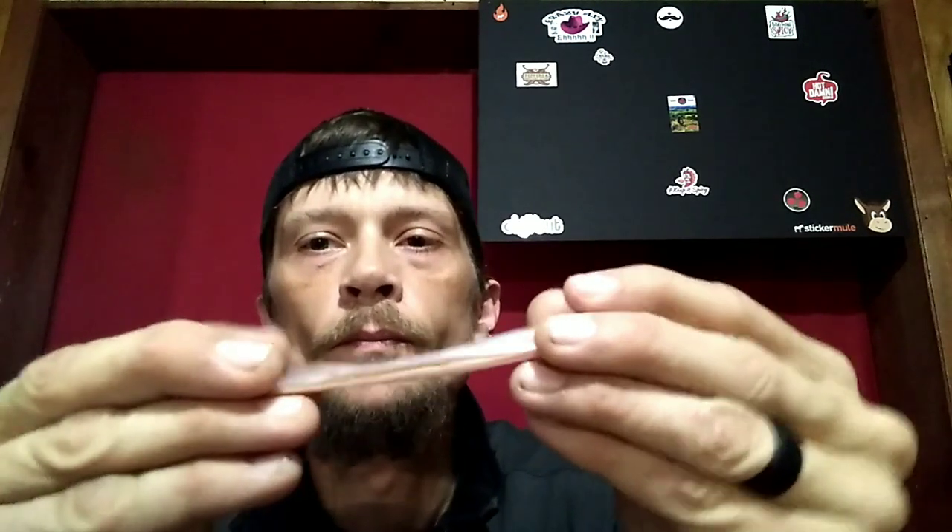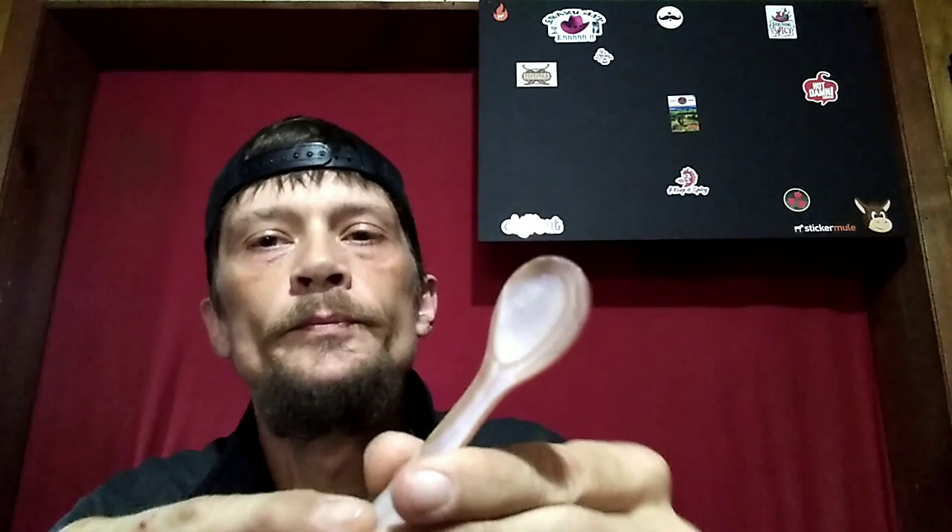Wow, that's a good sauce. You can see I'm using my trademark clear plastic spoon — what I usually use. But no more of that will be seen on the Saucy Shane show. Why? Chase the Heat tasting spoon. So now that I got that taste on the plastic spoon, we're gonna try it on this gorgeous mother-of-pearl tasting spoon — another collaboration from David Foy at Blazing Foods and Johnny Scoville.